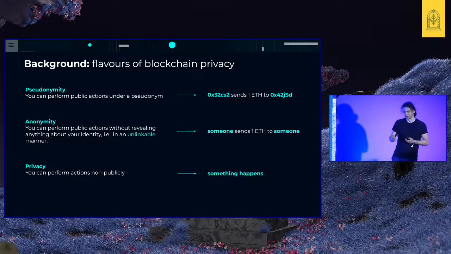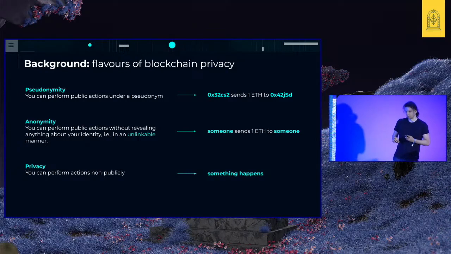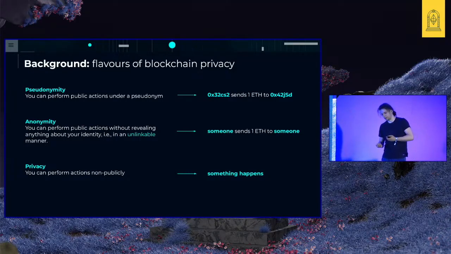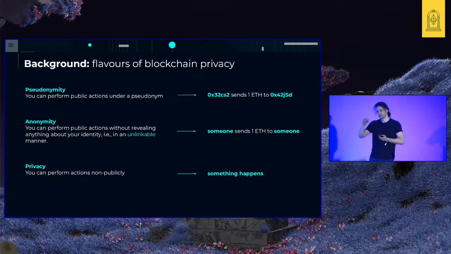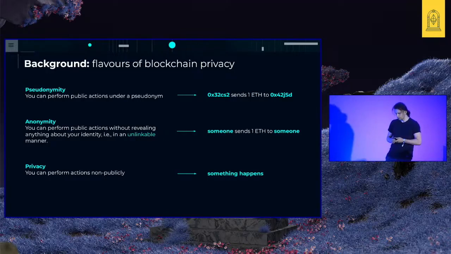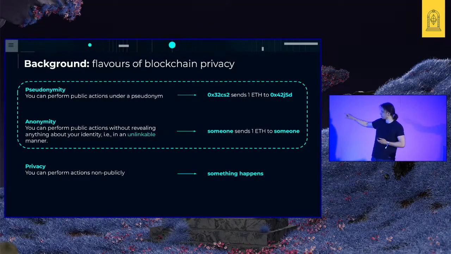So the second level of privacy that we can have is anonymity. In anonymity, instead of seeing specific identifiers for each user, we just see the type of action that happened, with no indication whatsoever about who did that or whether it was related to any other action or not. This lack of relation is called unlinkability. It's actually the most important aspect when it comes to tracking. We can track transactions on Bitcoin because one transfer is related to another. I mean, we can see that these funds went from address A to B and then from B to C. If we don't have linkability, no tracking is possible. And the strongest flavor is full privacy, where we just see that something happens. This is not very common in a blockchain setting. During the talk, I'm going to focus on these first two flavors and something in between them.